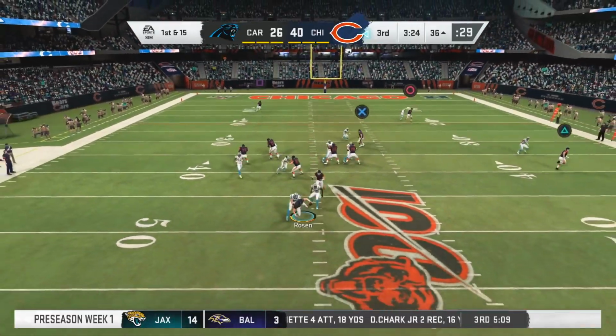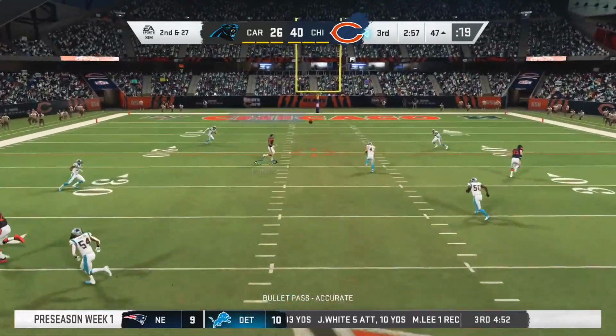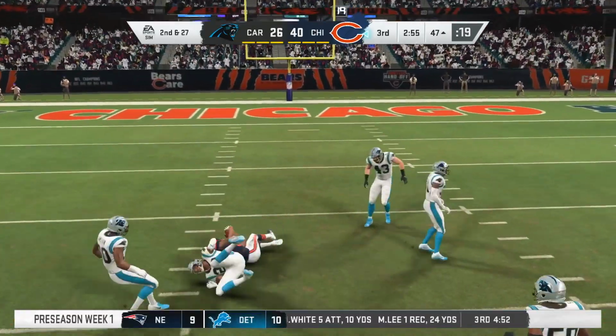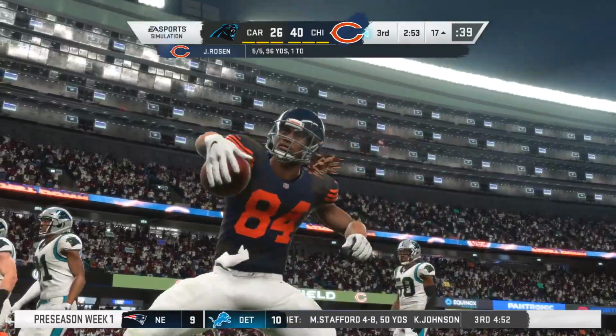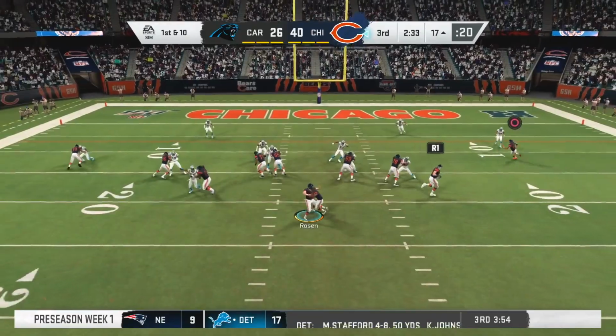Josh Rosen, what kind of show is he going to put on? Not anything on that play as he takes the sack. But here's a dot to Cordell Patterson for the first down, making up all that yardage and more, moving the chains to the 17. Back in the red zone.